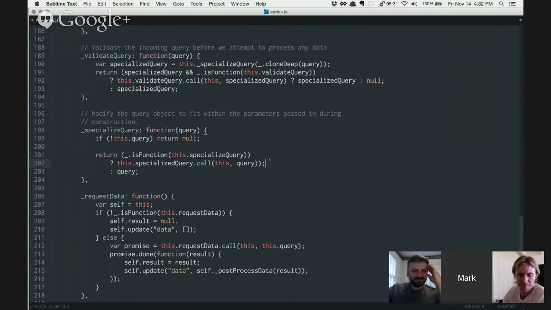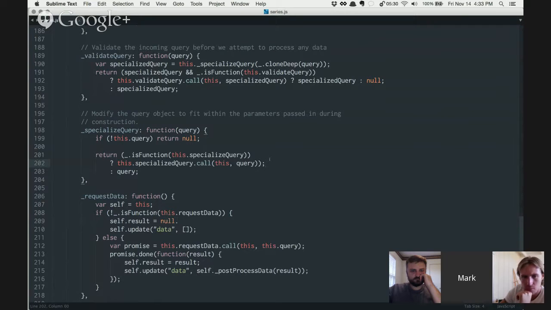So after specializing, we can also, if we wanted to, validate that query by providing a function to the property validate query. Where we ran into a problem, and why this came about, was that we had to validate across the fiscal calendar, which, using something like Moment.js, is not necessarily going to work, because your month boundaries don't fall on a calendar month. Your week boundaries may start from a different date. So we had to do validation on the UI before we would even do a request.